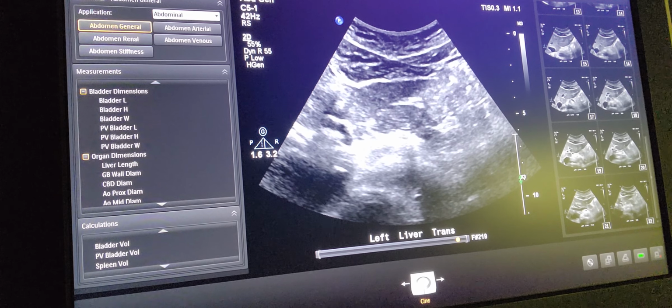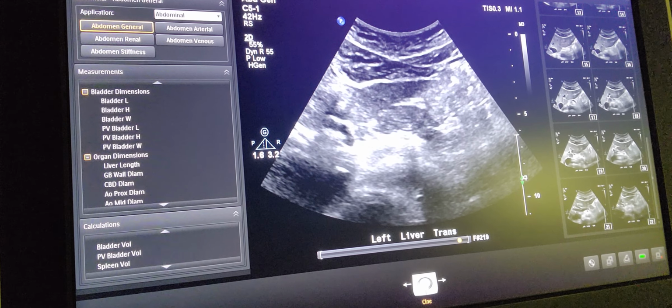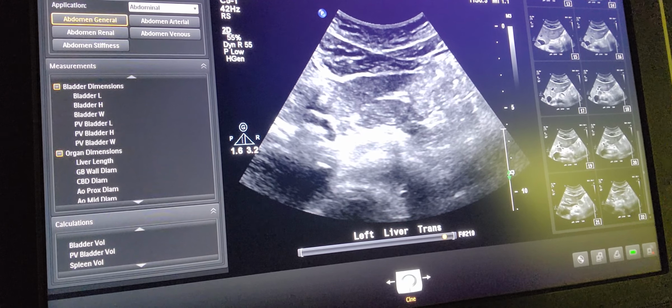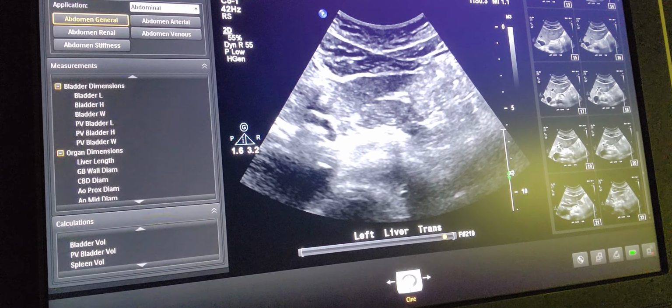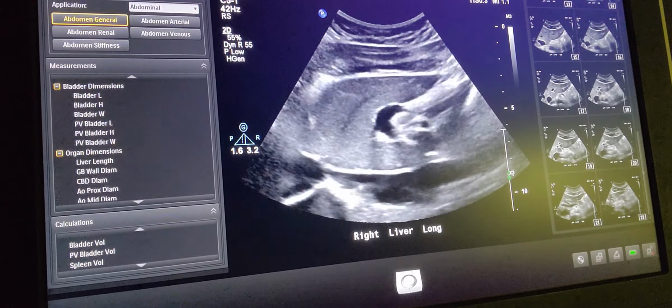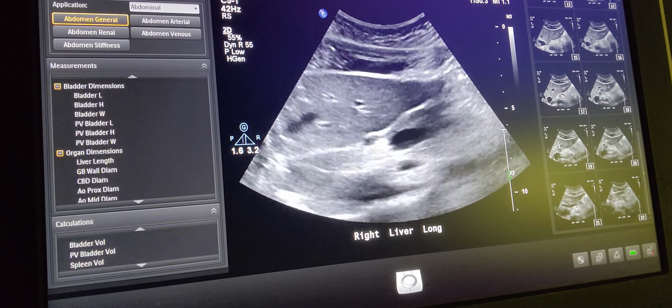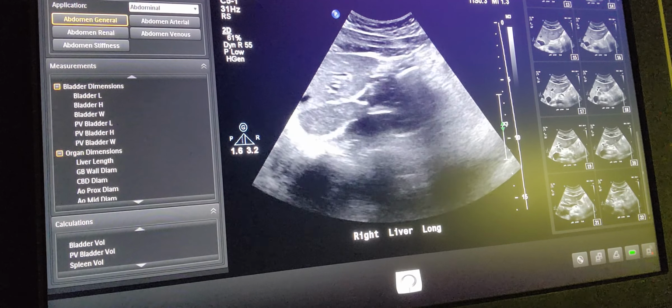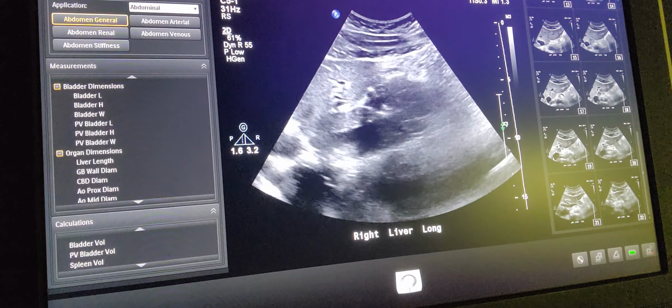Now I'm going to be moving to the right side. I'm going to start off on my sagittal sweep. And again, I'm going to be going medial to lateral, starting off with the IVC, and get my settings adjusted before I start.